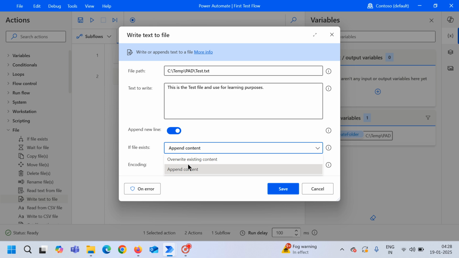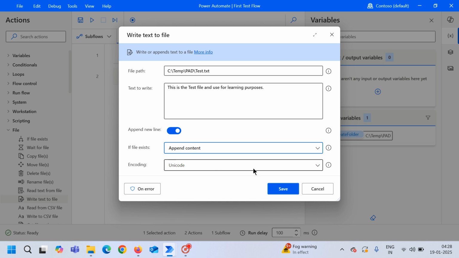I don't have to explain that if you select this, it will overwrite your existing content, whatever is written there, and pass the new information, or if you select this, it will add it in a new line, right?